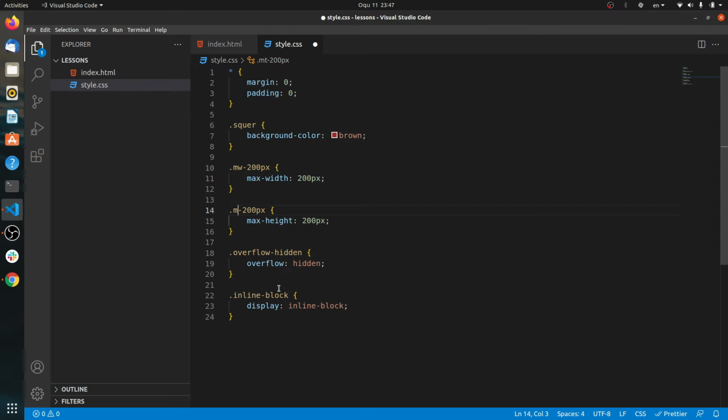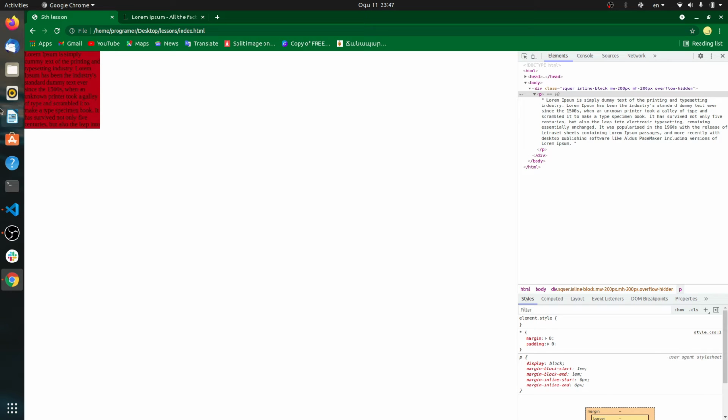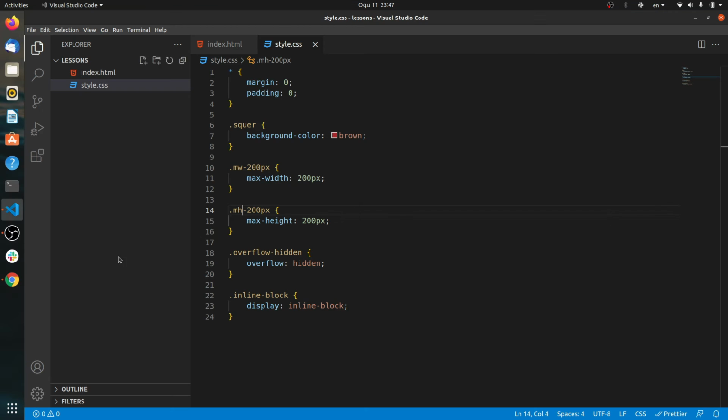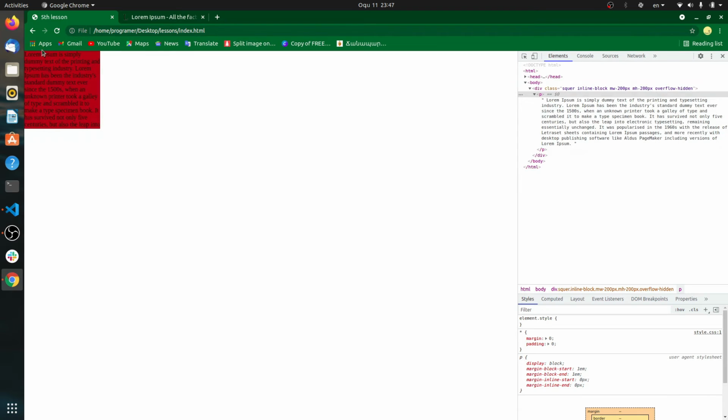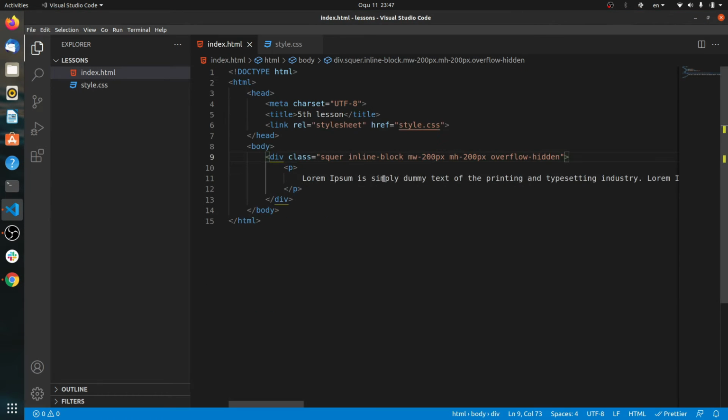Oh, MH, not MT. Alright, so let's refresh, and as you can see, the rest of the text is cut off. And when we add scroll, let's see what will happen. As you can see now, it gave us a scroll bar with which we can see the rest of the text.